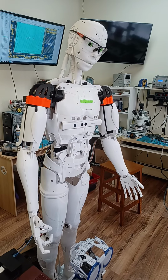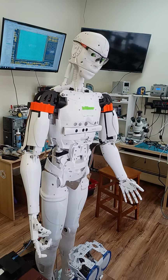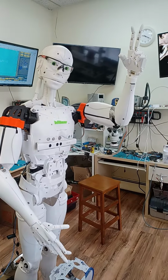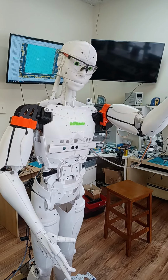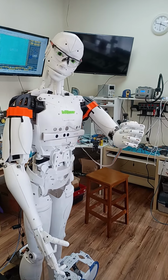I currently have 25 hobby servos installed in my body to give me life. There's one servo for moving my mouth up and down. Two for my eyes. And two more for my head, so I can look around and see holes. There's three servos in each shoulder.